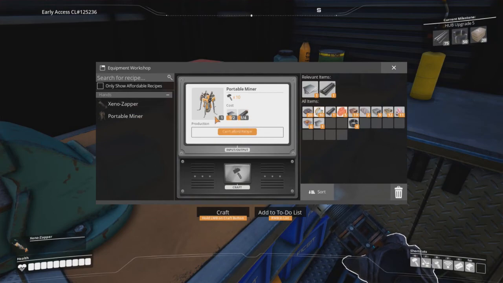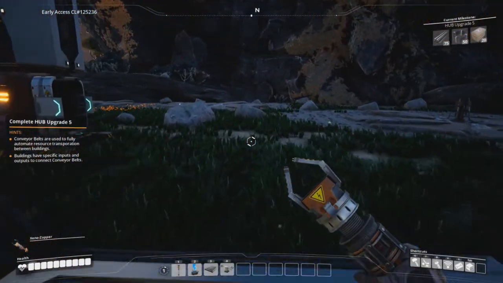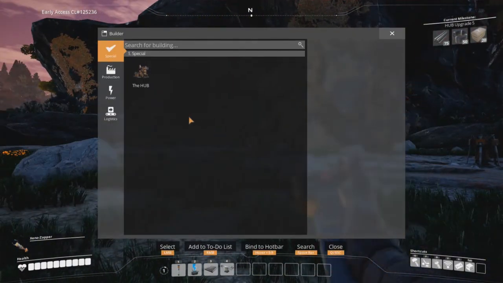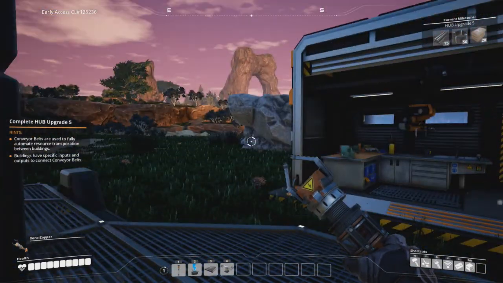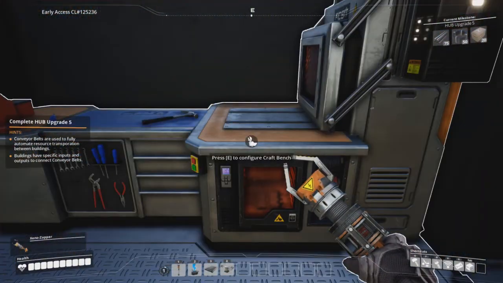Okay, so I'm going to go and build myself a portable miner so we can slap that over on the limestone spot. And I'm going to go ahead and craft this stuff up. And then we'll come back and I'm going to show you this miner. Oh, it's not here yet. Okay, never mind. I was going to be all dramatic about it. So just hang on a minute. Just hang on a second and we'll be right back.